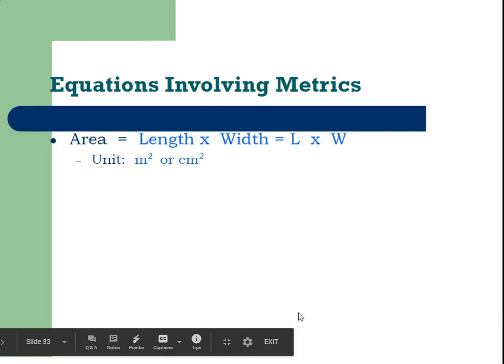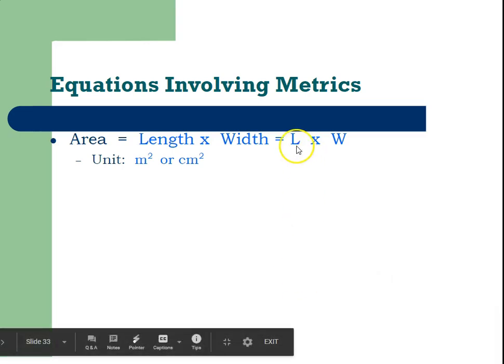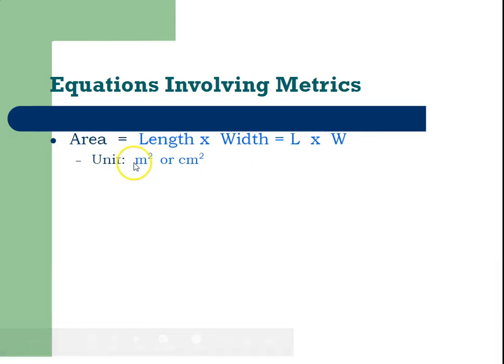So, area. The equation for area is length times width, something that I'm sure you've heard before. You just have to remember when you're doing it, you want to pay attention to what units you have. So, for example, if the length and the width are both measured in meters, when you get your answer, you have to include the unit of meter squared. Or if they're both in centimeters, whatever the case is, you have to put them squared. They should be the same unit, though. You shouldn't have one in meters and one in centimeters. You want them in the same unit.